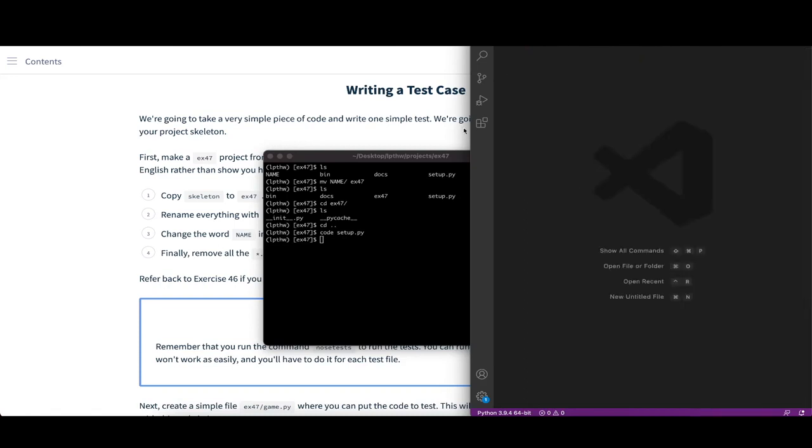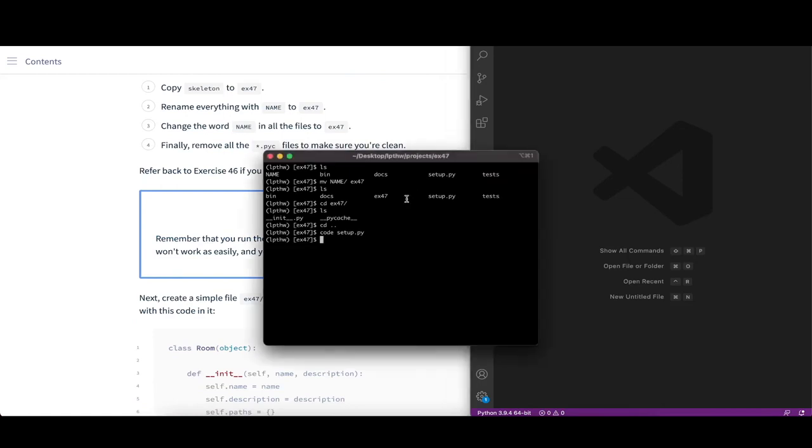Now there's another file, of course, which is the file inside of test. So let's switch over to the tests folder and take a look. Here we have name_tests.py. Now in the third step, we should rename all the files that have name in them to exercise 47. So we can already do that and rename name_tests.py to exercise 47_tests.py. Let's take another look, and we can see it's now displayed. It's the right name.